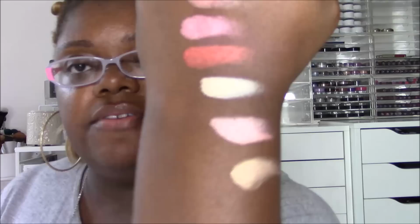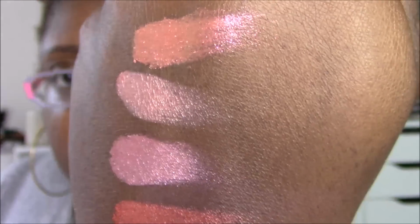So how I feel about it. Honestly, I like the Yes Please better, but it's a personal preference. I'm not a big fan of rosy tones on the eyes. Not saying I don't like them, I just never go for rosy tones on the eyes. Now that I have this palette, I will. But, okay, here are the 7 metallic shades.